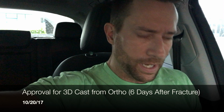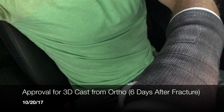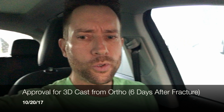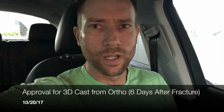Okay, so I'm back in my car. I've just finished with the orthopedic, and they've put me in a temporary cast here that you can see. It actually looks like a regular cast. This is a waterproof cast. I'm going to come back on Monday. Today's Friday, so I'll be back here in 3 days. We're going to let the swelling go down a little bit.